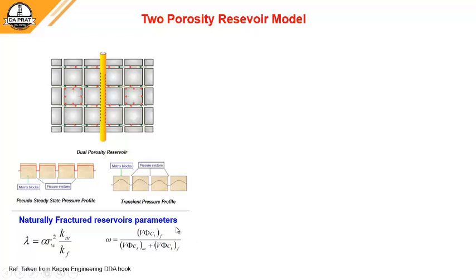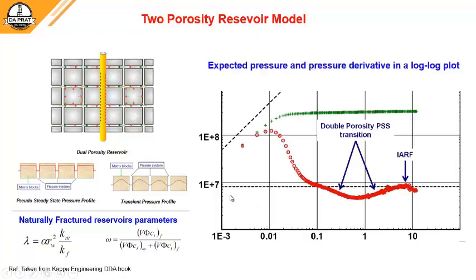Okay, as I said before, there are these two diffusivity equations in parallel, and then they are linked by the feeding of the matrix to the fractures. When you do that, this is your expected solution in a dimensionless time, a dimensionless solution. It means that after we have well storage, which is always present no matter what, even in formation testers, you do have a well storage.